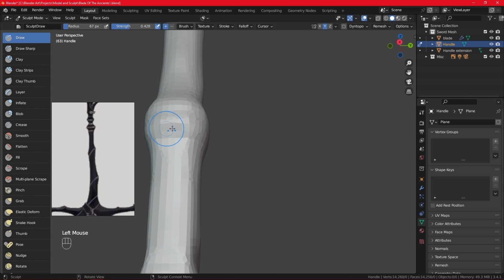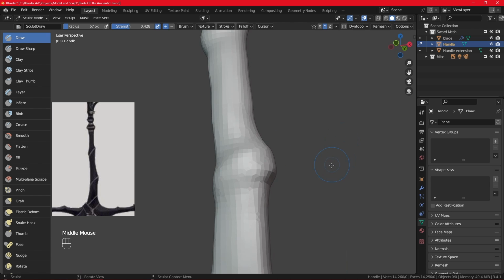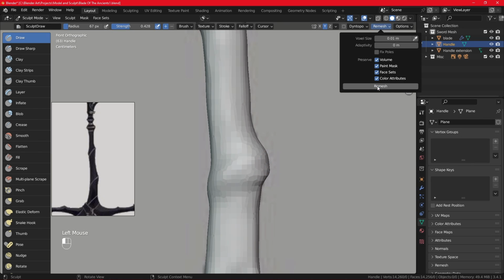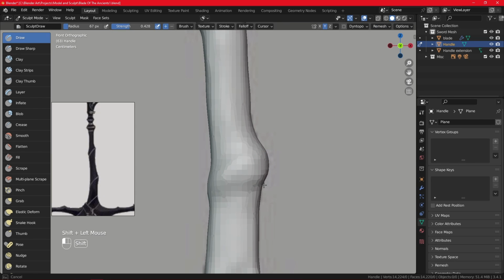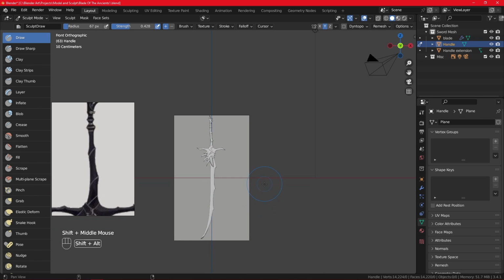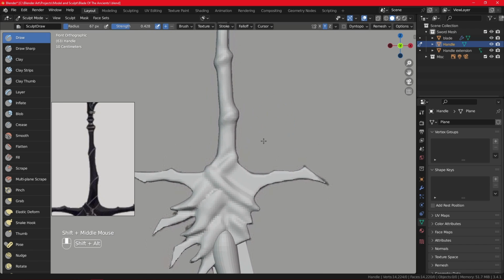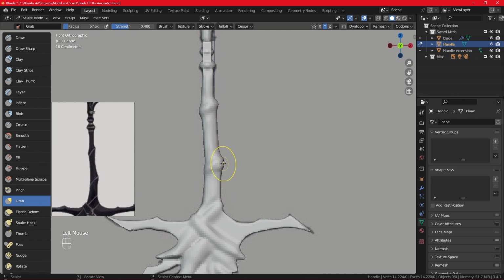And don't worry if it seems hard to read what you should do and how to follow your reference. Don't worry, it comes with practice. And sometimes it also helps if you just zoom out on your model and focus on the whole thing, the lines, the shapes. Then you can see, for example, this is going diagonally much more than this. So we can fix that by using the grab brush like this.